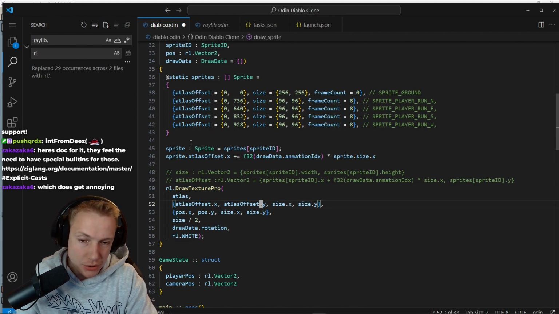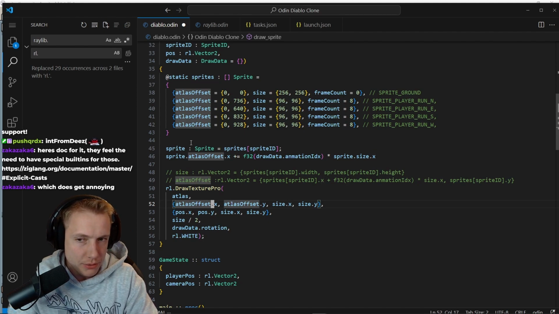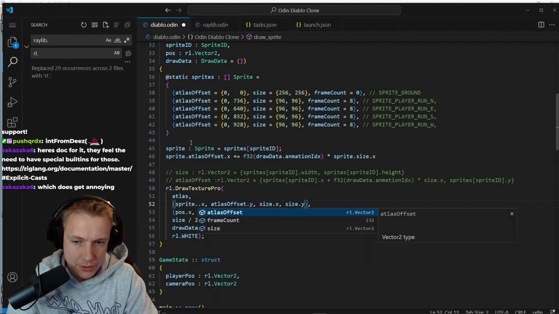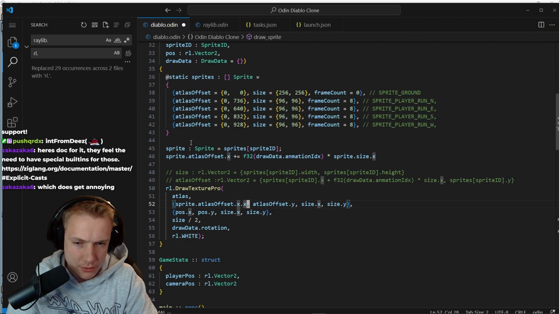I wish we could create a vector or rectangle out of two vector 2s, but I guess we can't. So we have to do sprite.atlasoffset.x.